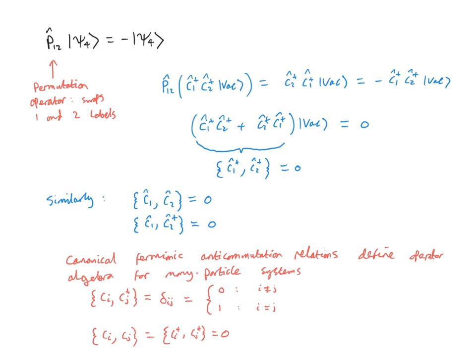It's already built into the operator algebra, and that's the huge advantage of second quantization. And we can define a generalized state as being something that is the result of an ordered operation of operators on the vacuum. So for example, imagine I have a state specified by occupation numbers n1, n2, n3, n4, and so on, up to N for an N orbital system.